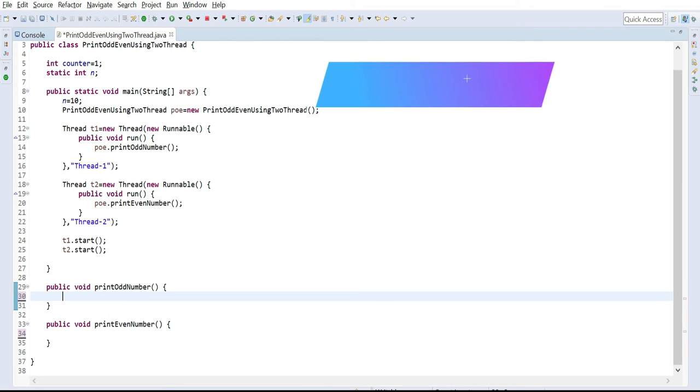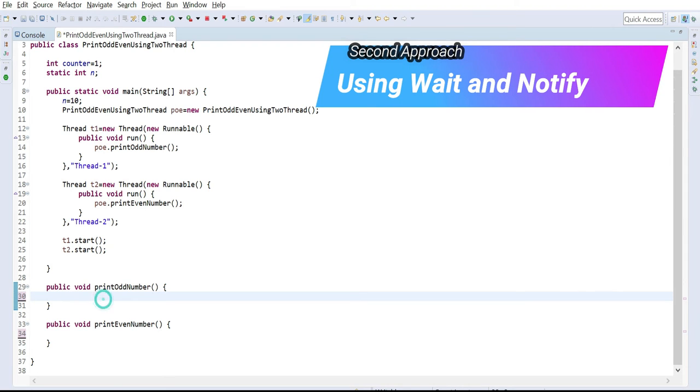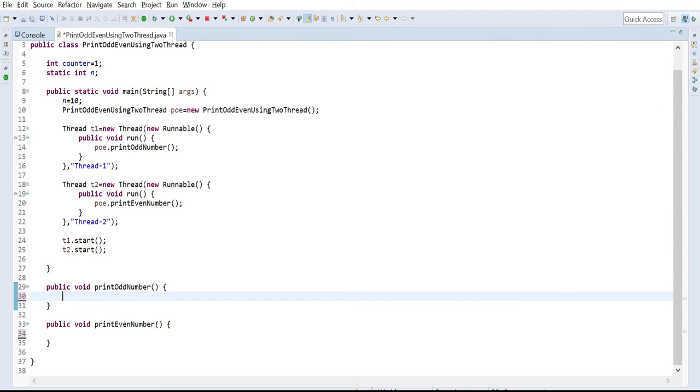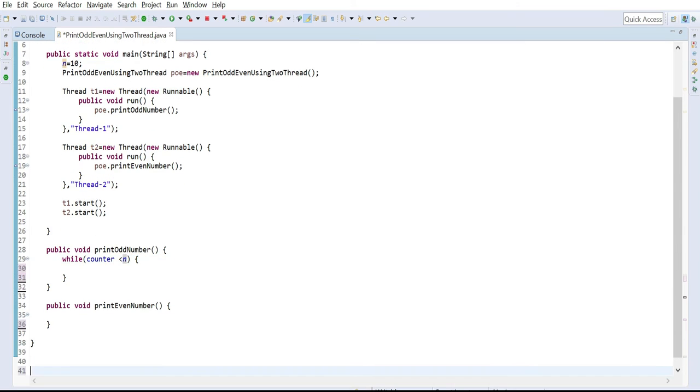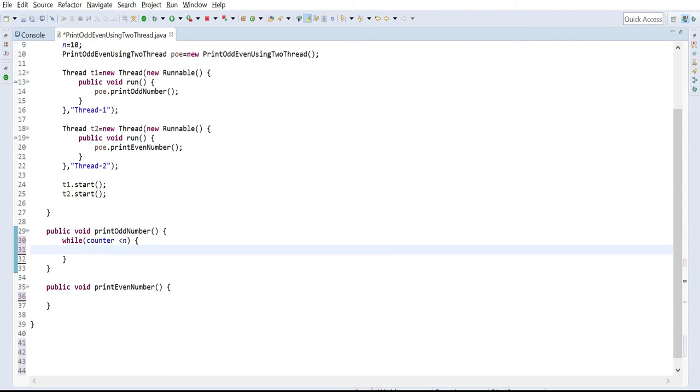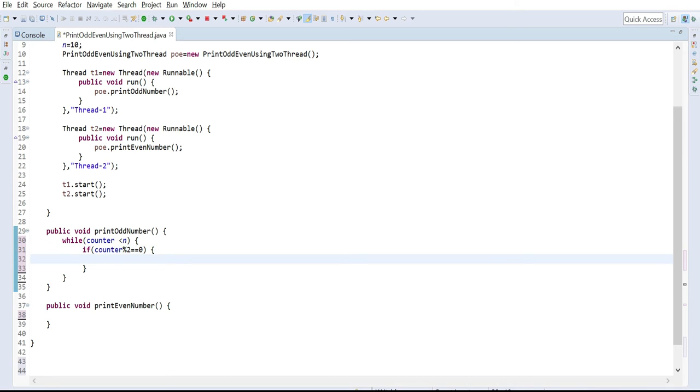Now we have to modify this program, so these two methods we will write again for this purpose. We take the while loop again, where we will check if the counter value is less than n. Inside of that, we check if the counter value % 2 == 0, then we have to wait.